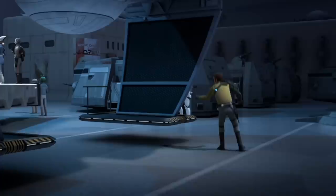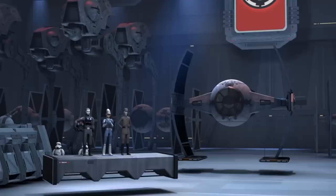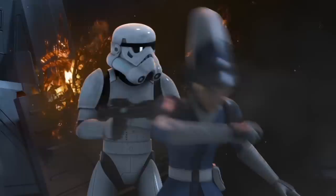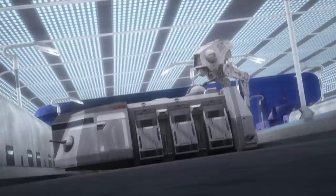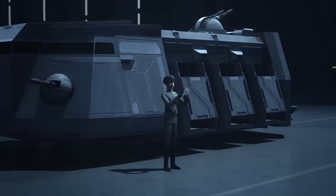One such occasion was during the Empire Day celebration in 4 BBY, where both ITTs and AT-DPs participated in the parade. The celebration was cut short as the Spectres sabotaged the newly displayed TIE Advanced model, the centerpiece of the celebration. Now on the run, they commandeered an ITT to make a quick getaway — and that's where we really see how resilient this vehicle is, plowing through other vehicles with ease. In 1 BBY, the ITTs on Lothal were joined by the TX-225, yet another repulsor craft but even more heavily armed and armored. During this battle, Harris and Dula commandeered an ITT after being shot down and used it to rescue other downed rebel pilots.